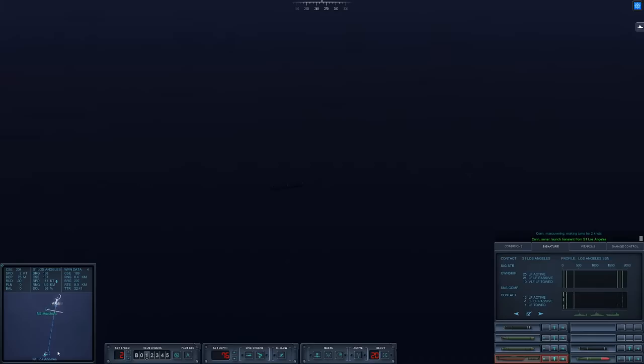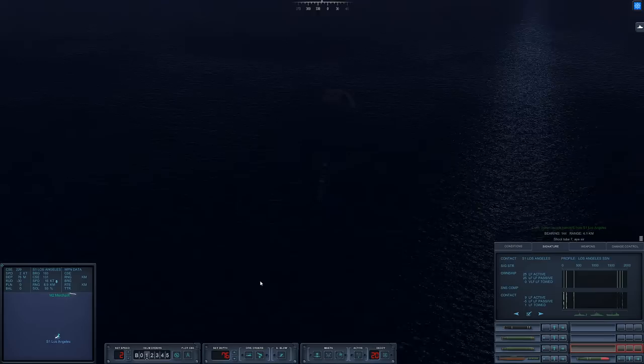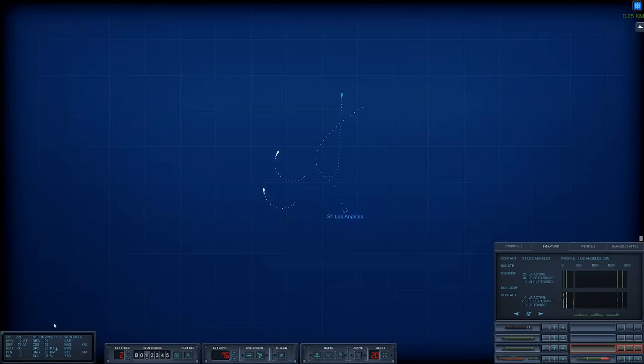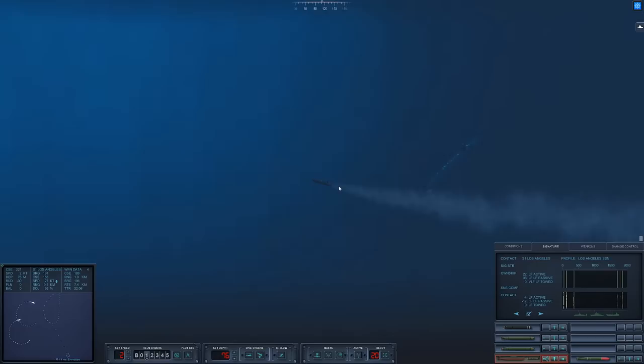Let's launch a MOS this way. About to have a lot of fun with these. Oh, right next to her. We'll see. Hopefully they acquire. There she is. Come on. Oh, got her. I love these Stallions. They're great. Small warheads, but just dropping torpedoes directly on top of them is just too great.